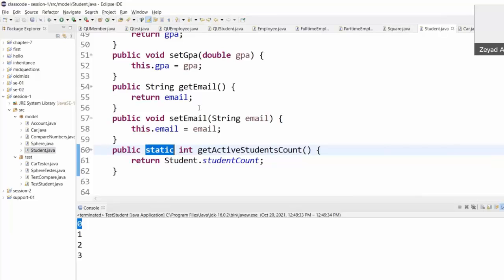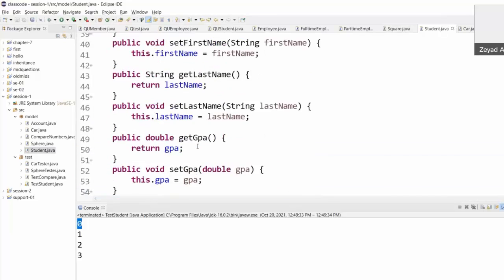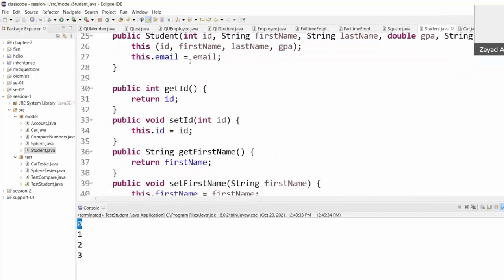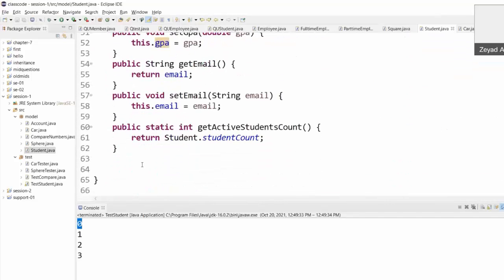Okay. So here, for example, I will make just a quick thing. I will put something called GPA. You see, GPA is non-static. I will make a method here, public static void changeGPA. And this one will do what? This dot GPA, this dot, oh, can I use this in a static?